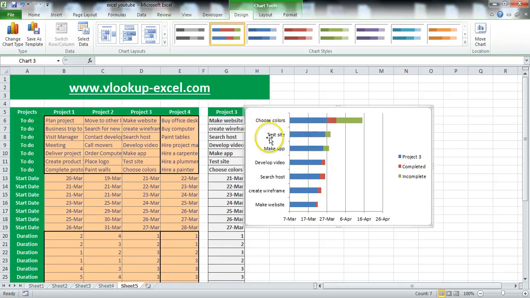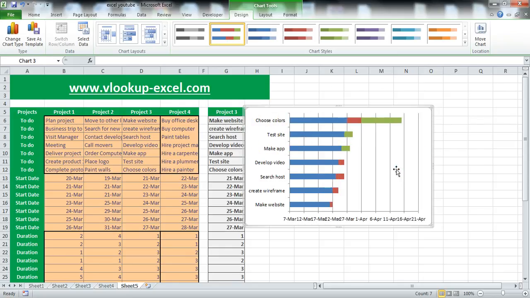Now all our activities are displayed. So we want to remove the legend. We do not need this. Delete this. Next, we want to display this from up to down, from the first date, or the most relevant date, to the latest date. So how do we do this? Select this, the axis, right click.